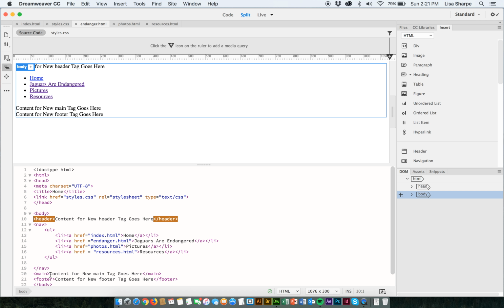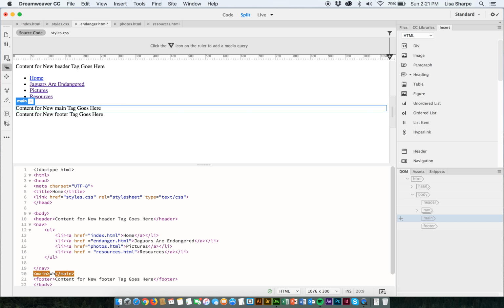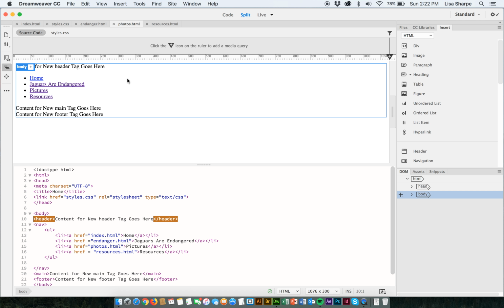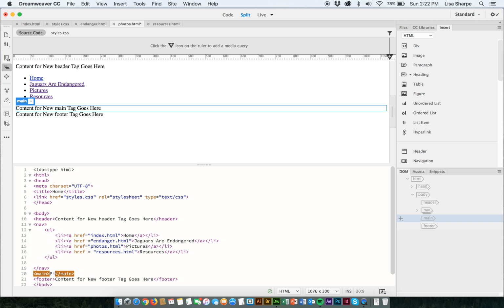Under my main tag, I'm just going to put why jaguars are endangered. Save. Go to the Photos page under Main. I'm going to put in pictures of jaguars.